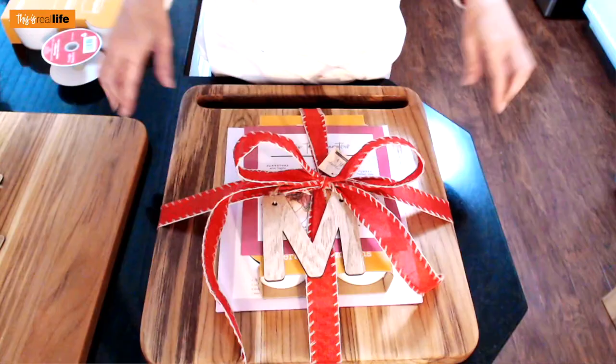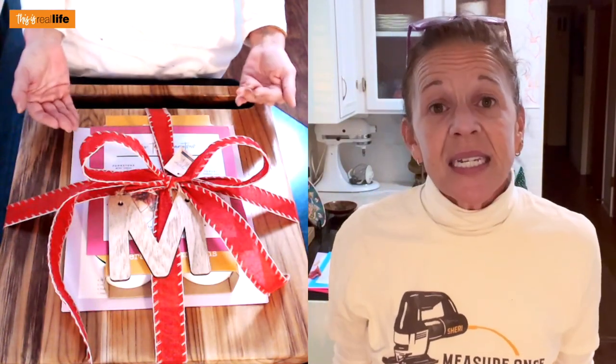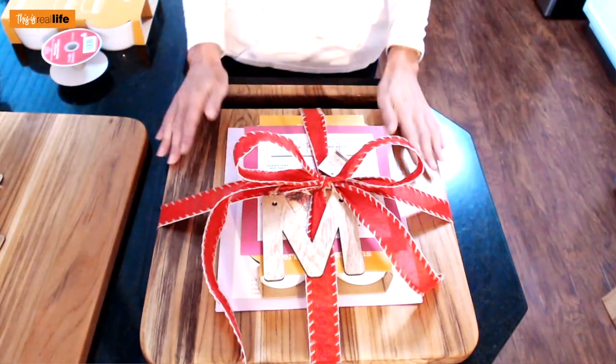I can't take it. So if you truly need something last minute and you do want to do the charcuterie board, I would suggest going to your local big box home improvement store, going down that shelving aisle where they have all of the project board wood, grabbing a couple of those $20 teak rounds because they're beautiful. I mean, if you think these are beautiful, those teak rounds are mwah, and they are ready to go. So I'm just saying, get in your cars right now because for a $25-$30 last minute holiday gift, whoever the recipient is, they're gonna be over the moon when they see this. And you are gonna look like a hero. A hero. That's all I'm saying.